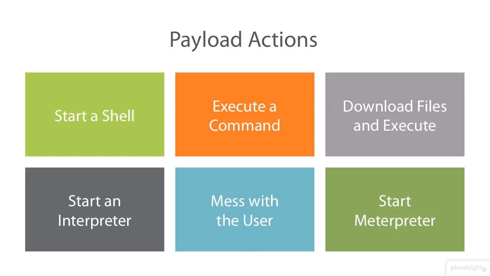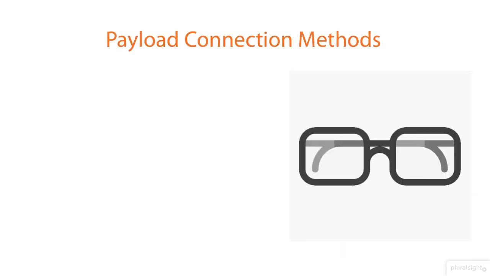While these payload actions provide a lot of capability, this is only the tip of the proverbial iceberg. The Metasploit framework allows you to build your own payloads as well. Once the payload executes the action we intend, we need some way to interact with the target system. A network connection between the penetration tester's workstation and the target is needed. Here we'll look at those payload connection methods.